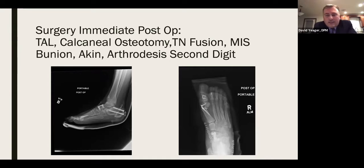And it's interesting because I was able to take some of the graft, utilize it within the TN joint, and use it as a little bit of a spackle on the MIS bunion as well. Once I get good fusion across that area, it's adjunctive. I look at the different types of hardware out there on the market, and there's a multitude, but none are 100%. I've got a little bit of a deficit there, so what am I going to do? I'll utilize it, put my fixation in, and then really cramp that fixation down to get good fusion across that osteotomy or fusion site.